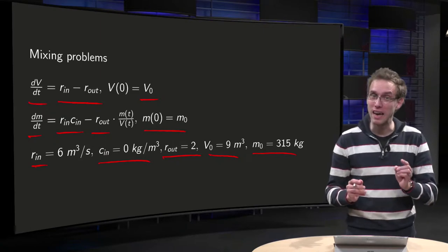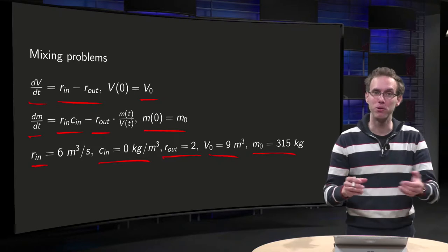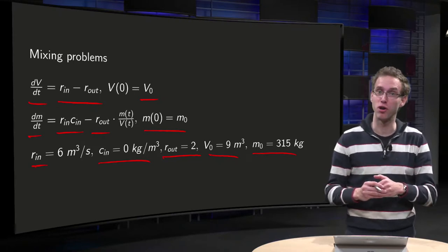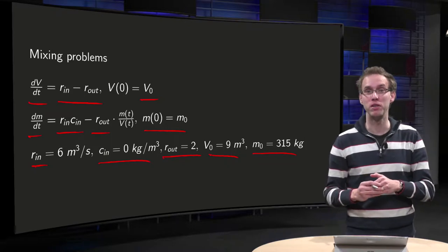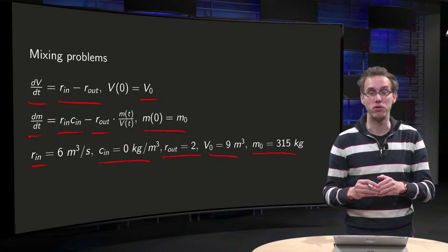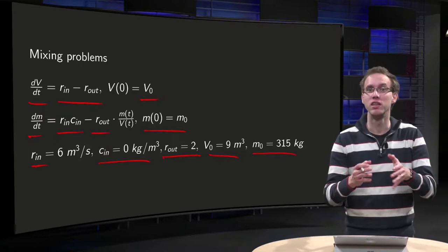Well, don't forget, 9 m³ is a big tank. So if you compute this, then you find that you have 35 kg of salt per m³ water, which is approximately also the amount of salt in salt water. So it looks like a lot, but actually it is not so special.